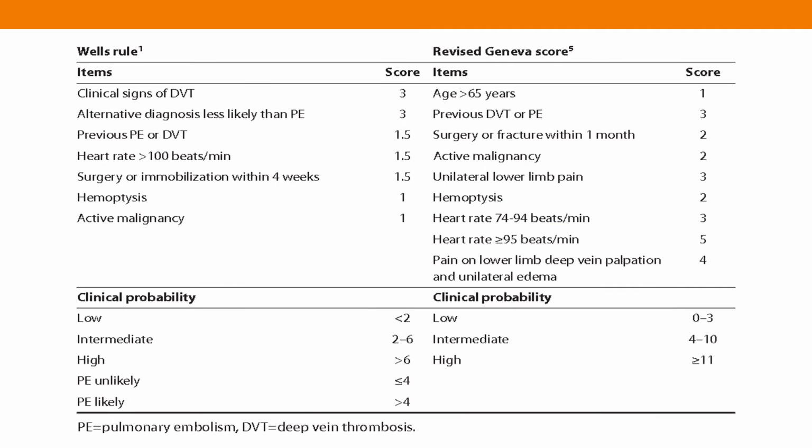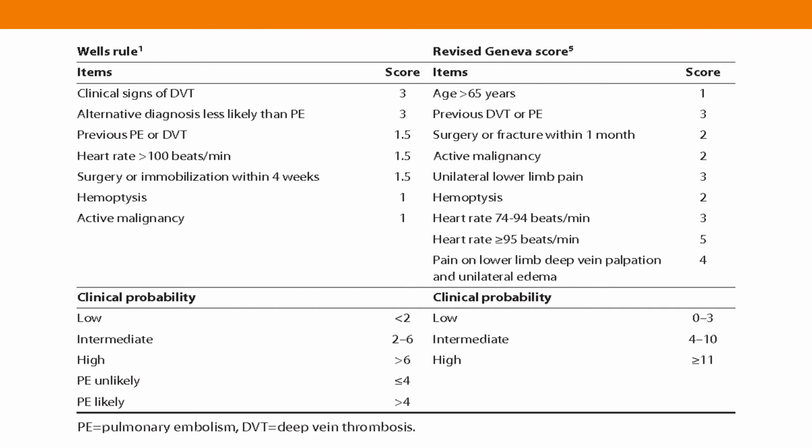So when you're going to think about risk stratifying your patient, which is an important part of your clinical assessment, then there are a number of rules that you can use to determine the likelihood of PE. So the first one is the Wells score, and this basically looks at clinical signs of DVT, which gives you a 3, previous DVT, active malignancy, hemoptysis, surgery, and tachycardia, and basically the higher the score, the more likely it is that you have a pulmonary embolism.